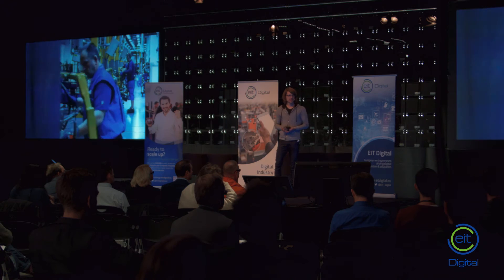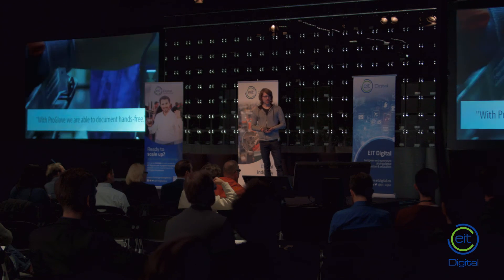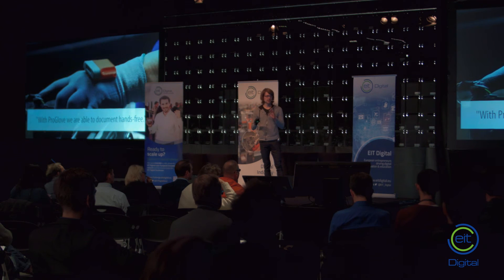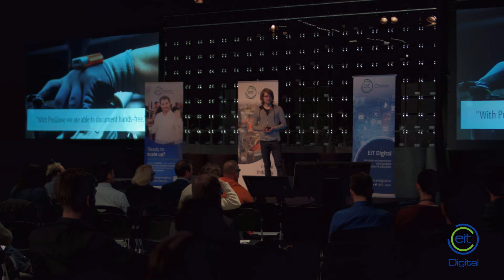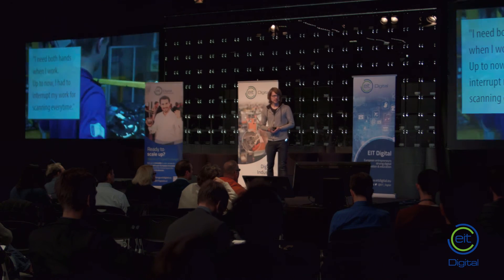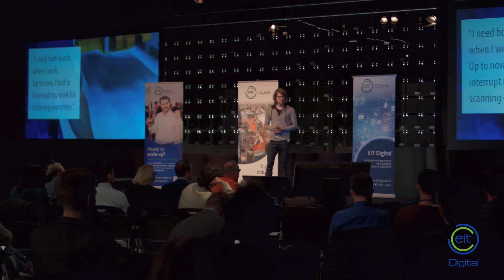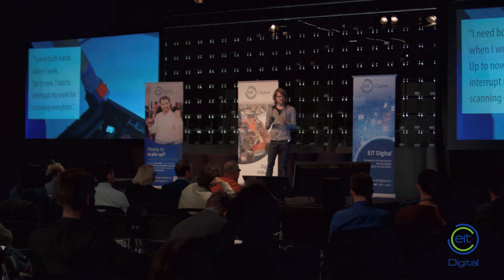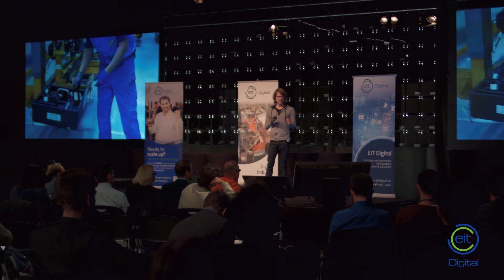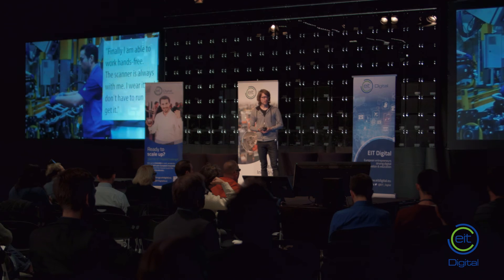At this part of the main assembly line, you have a lot of different parts for the different countries, also for the different colors and so on. Per year, you have only two cars that are completely identical, so you have a large variety of different parts. You have to ensure that for each car you have the right part — for safety reasons, but also because the customer in the end wants the right color.